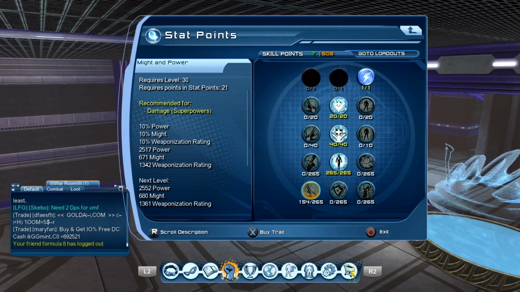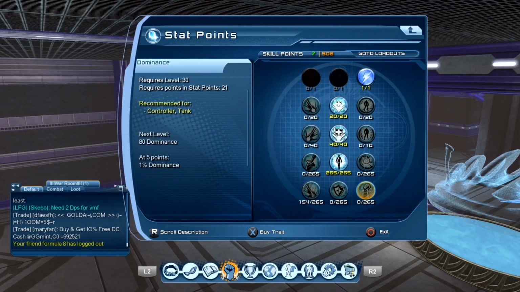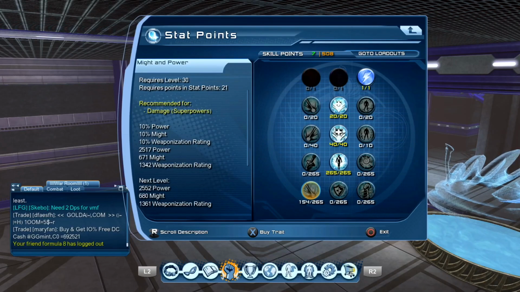The reason why I did it this way is because I'm doing more healing, so I'm going to use more power. Instead of putting it in DOM where I'm just doing shield rotations, with this loadout I'm actually going to be putting on more pools and active shields. You're going to see my loadout real quick in a second.